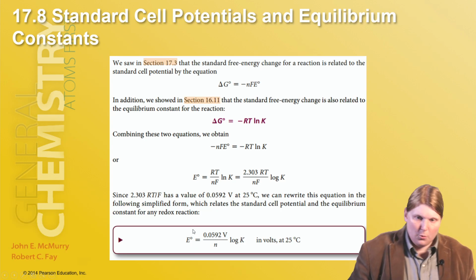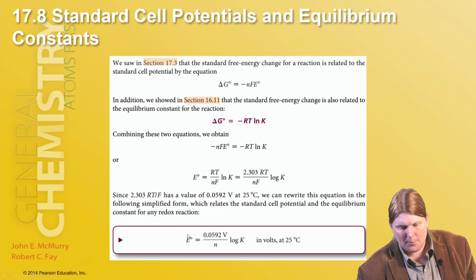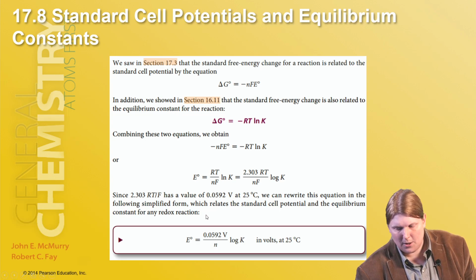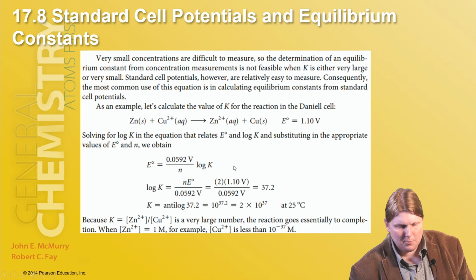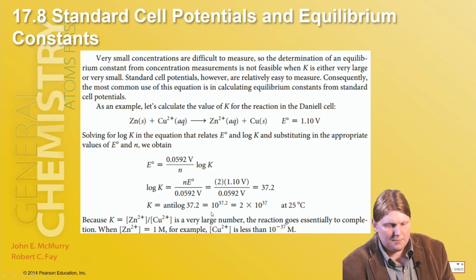More typically, we're calculating the value of K given the E cell naught that we look up or we measure at standard conditions, and the number of electrons transferred we know should be there from the reactions that we're working with, and K is what is obtained, the equilibrium constant. And similar to before, we can end up with very large values for K. Many redox reactions have extremely large values for K, so sometimes you may not be able to take 10 or e or something to a power in order to appropriately get an answer, so sometimes you're having to leave things in that form.